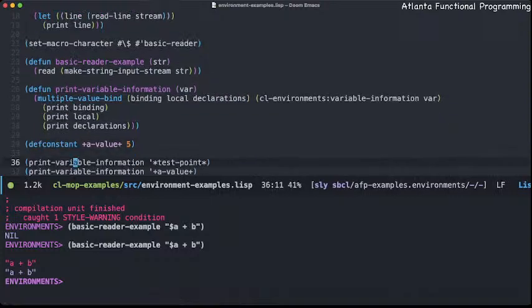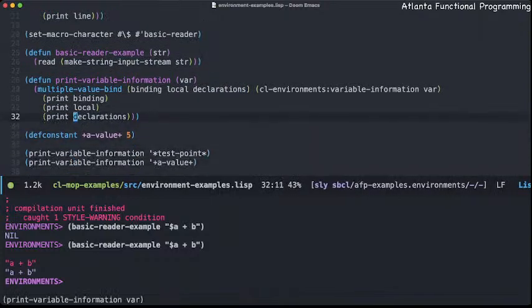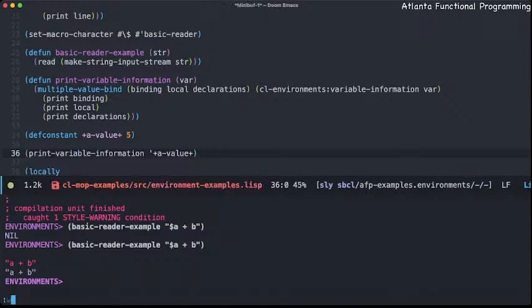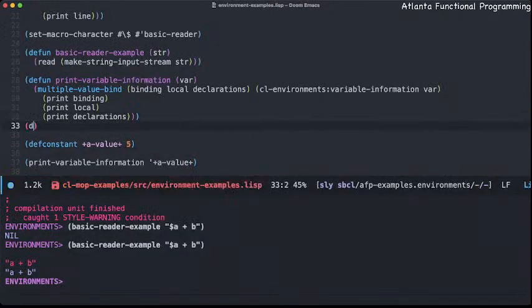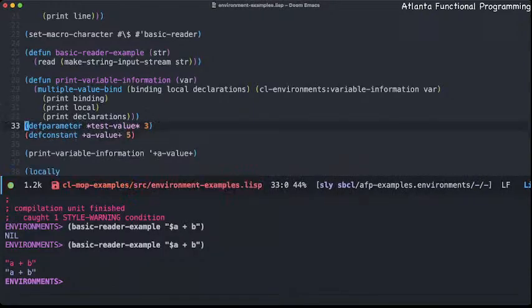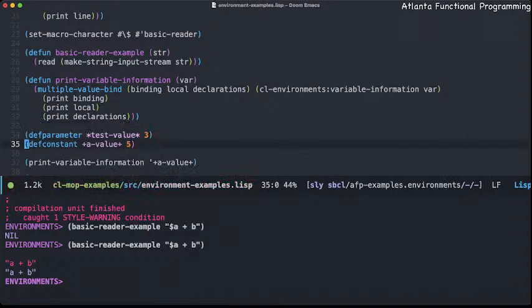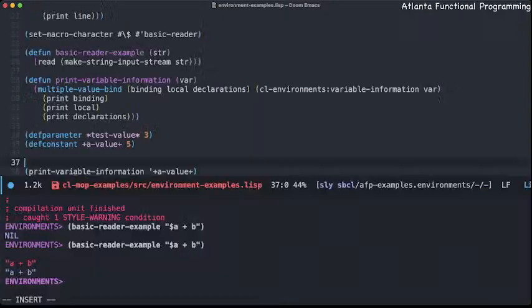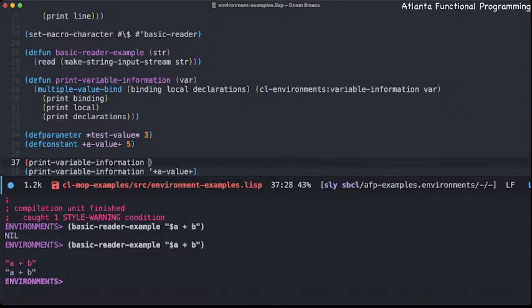Let's get rid of this, and let's just do a quick defparameter test-value 3. So if we have a parameter like test-value, or a constant, and we call print variable information, again, this is just doing a multiple value bind on the call to CL environments variable information.